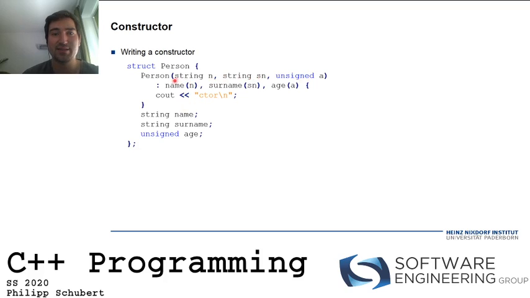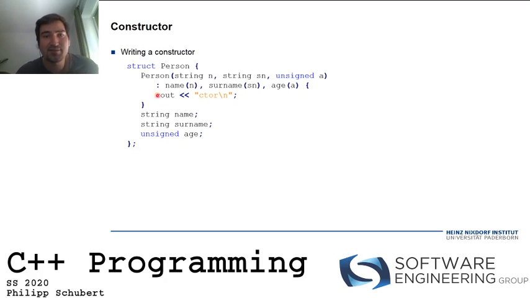This one, as an example, means take the parameter n of type string and use it to initialize the data member, the member variable name. Whatever is the first argument, please shove it into name. Whatever string is the second argument, please shove it in that member variable surname. Please use the third parameter, which is of type unsigned integer, and use it to initialize the unsigned integer of that type.